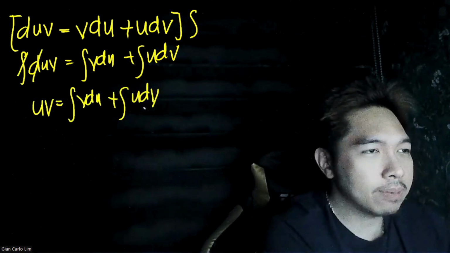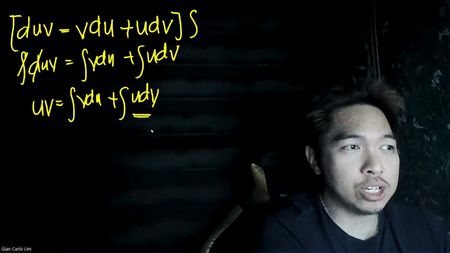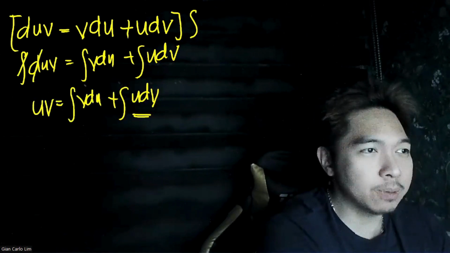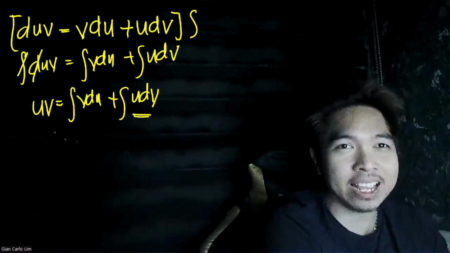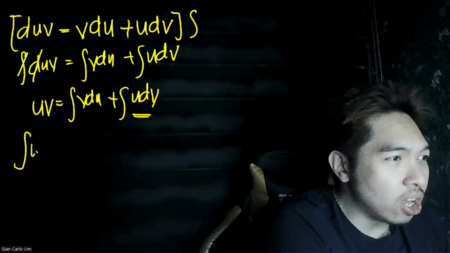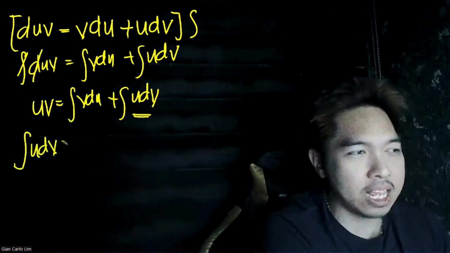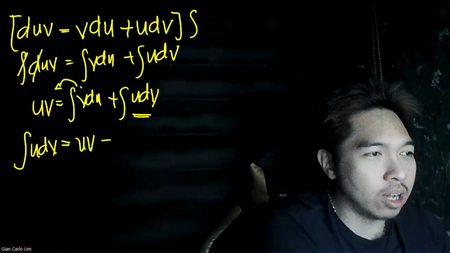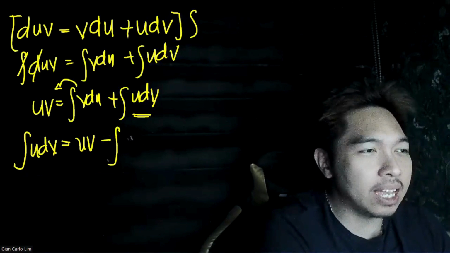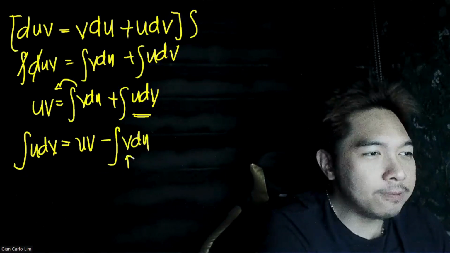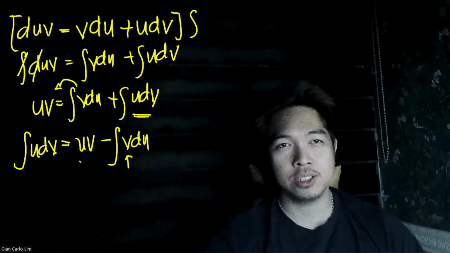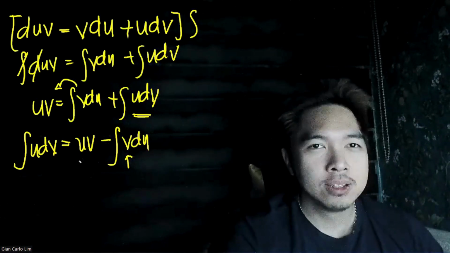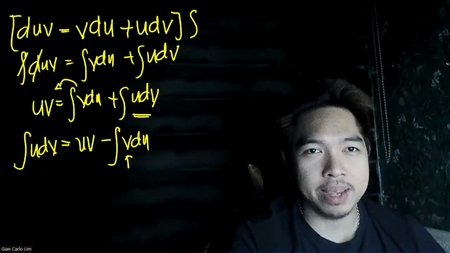So we have u dv as our original equation. So therefore, we can transpose the v du term to the other side, and further rewrite the equation as the integral of u dv for integration by parts is equal to uv minus, if we transpose this to the other side, that would be negative integral of v du, wherein v and u are two distinct functions. So that is the derivation of how we do integration by parts. All right. So without further ado, let's get started with some examples.